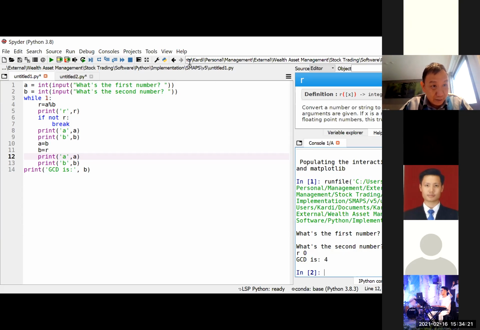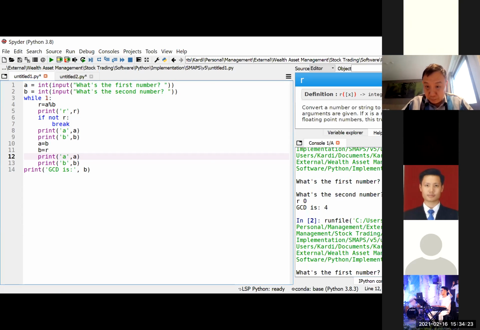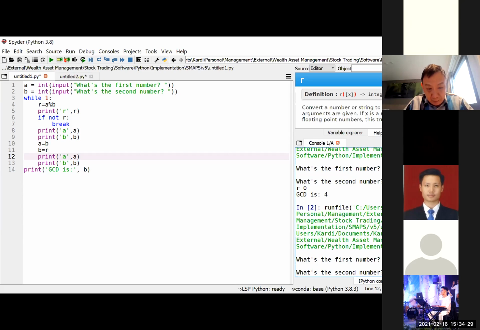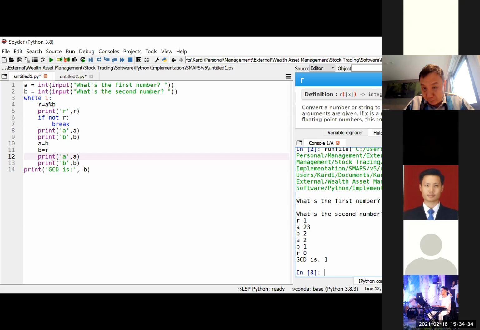So then it will give me the GCD, which is 4. Now let's run again. What is my first number? Say 23. And what is my second number? I said 2. It will print the first one, R is equal 1. Where does it come from?